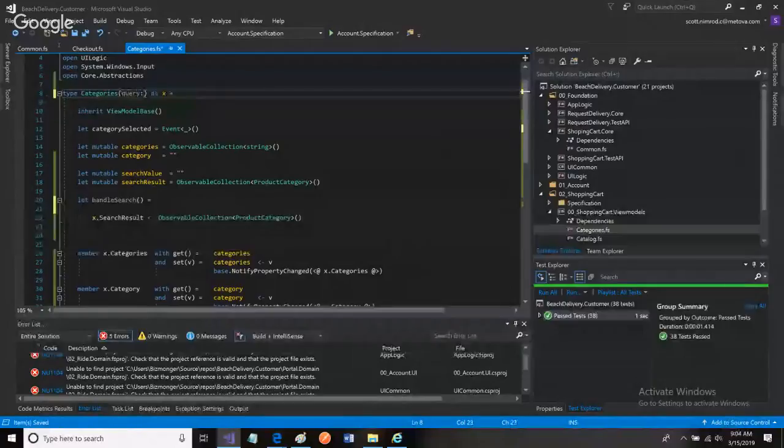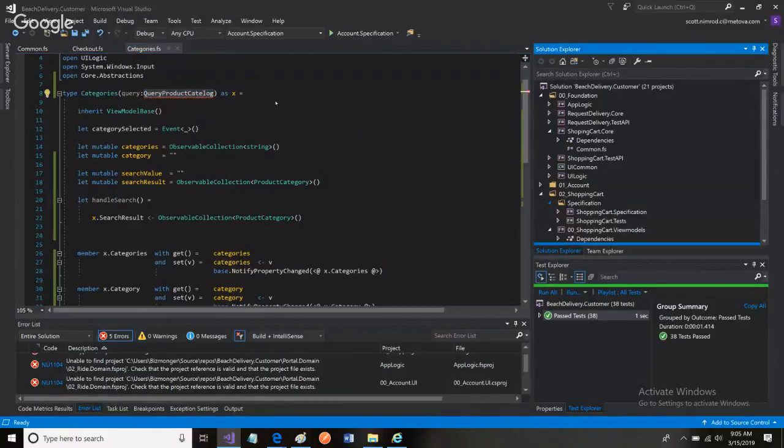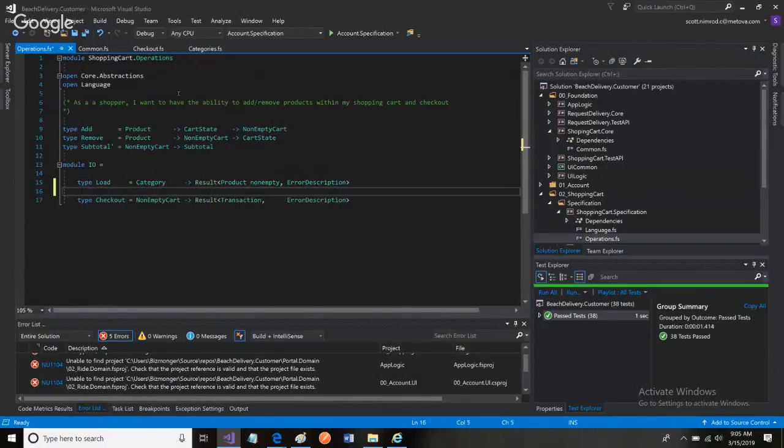And then that'll be a query product catalog, which hasn't been defined yet. And so in the shopping cart over here for the specification, we're now adding another item in here, type.